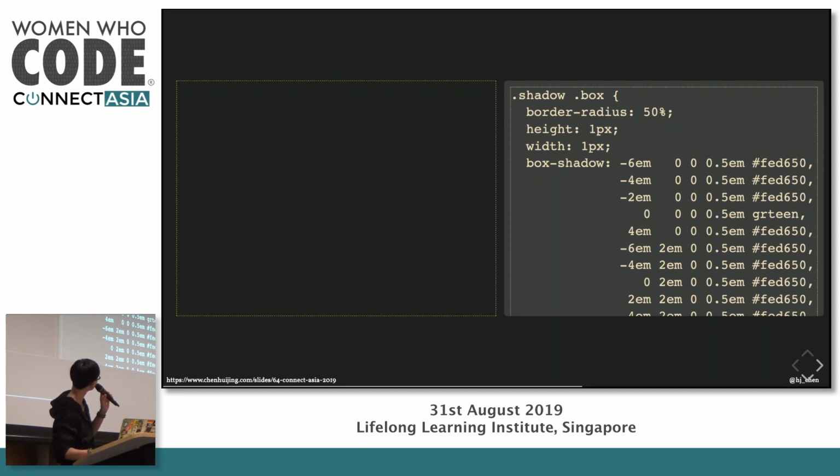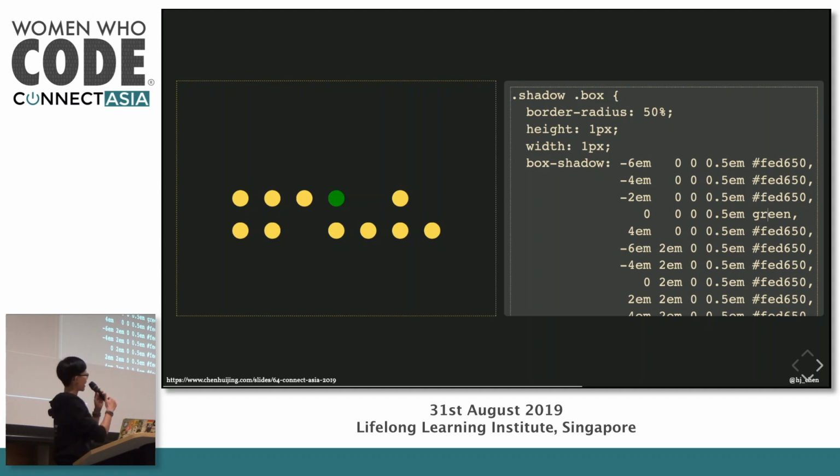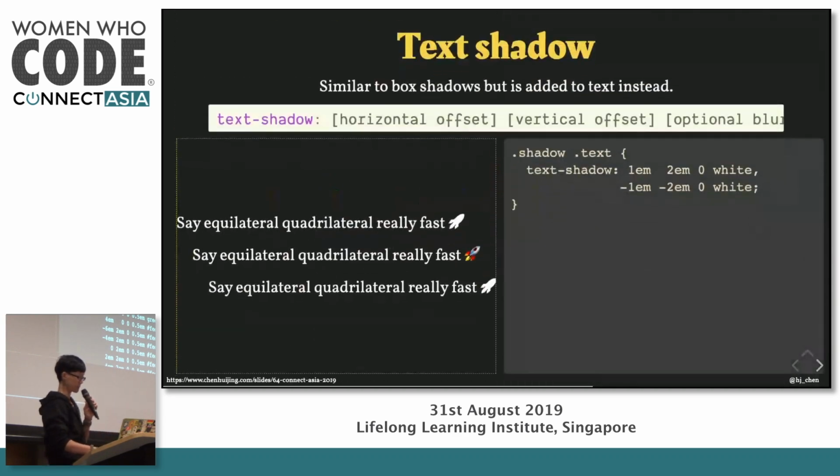Ayo, cannot spell green. Yeah. So that one was the original, and all the other shadows are just position offset from it. So if you need to create a pattern of a similar shape, box shadows is a pretty good technique.